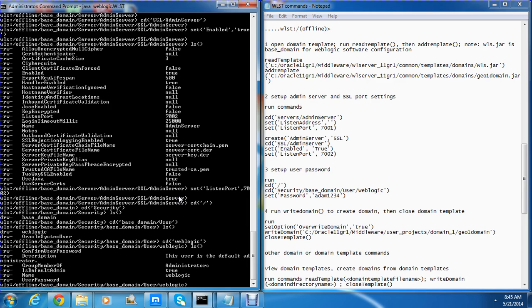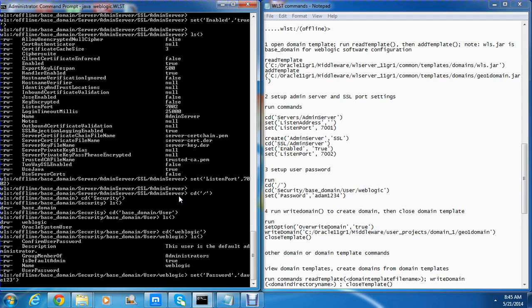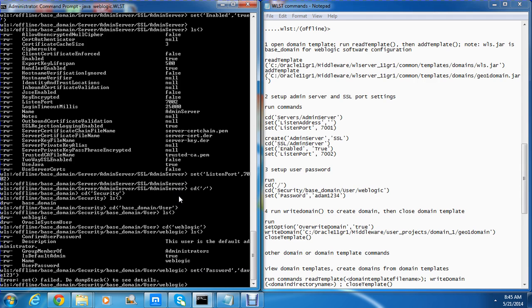So what I'll do next is run set password, and the password is going to be, let's say, day1234. The reason I went with 8 characters is that it is the minimum number of characters that Weblogic requires for a password. If I was to do 3, it's gonna give me an error and have you look at dump stack.